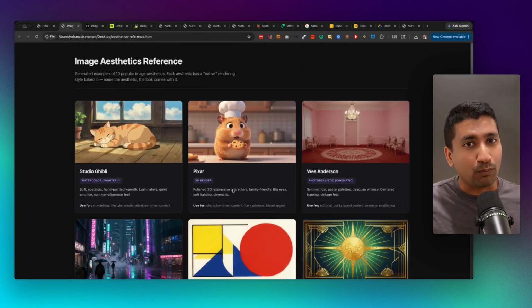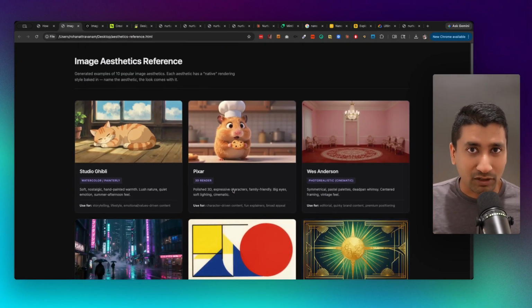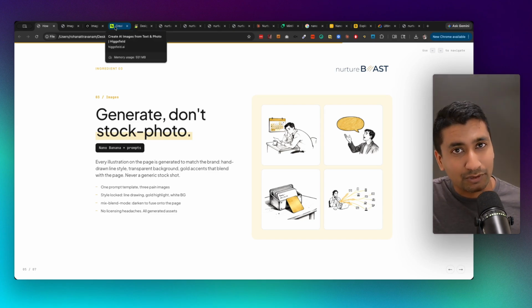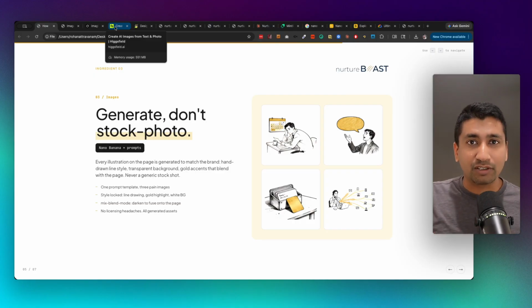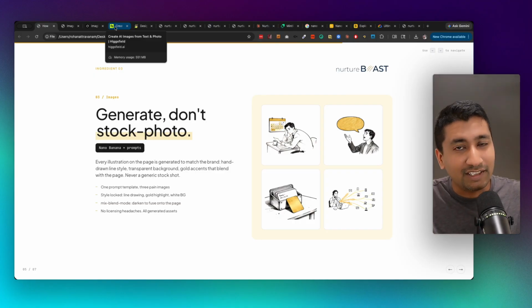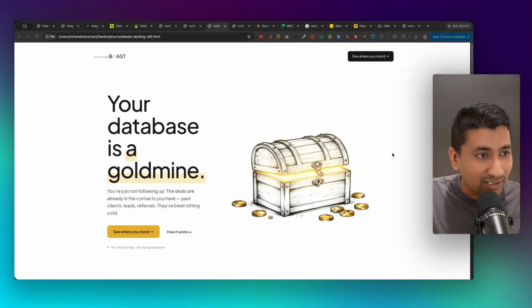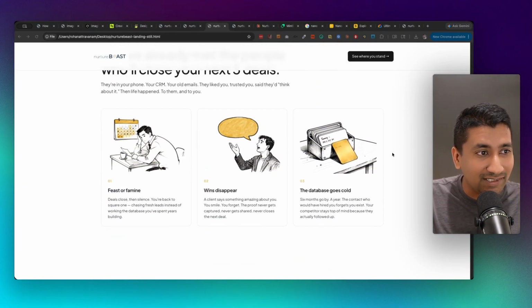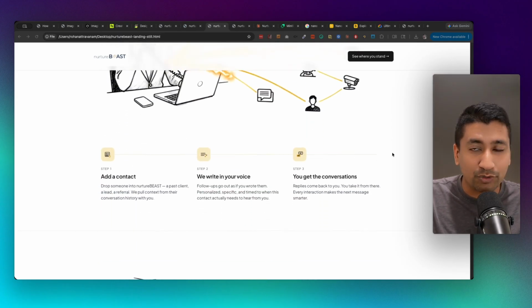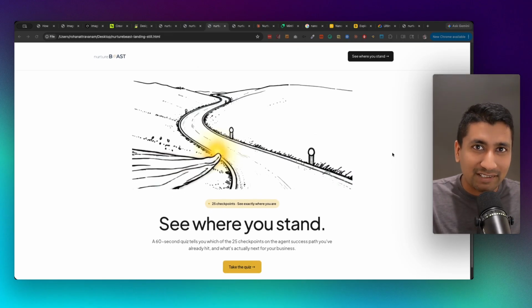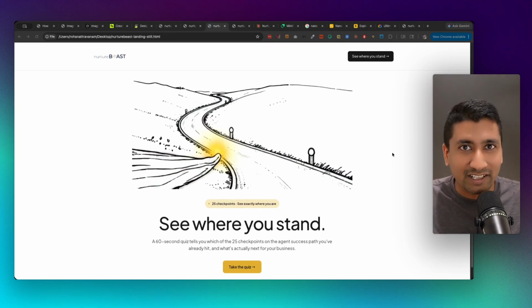So you've got to figure out what aesthetic style you want on your website, pick it and stick with it. Once you have it, you can have consistent looking images across all of your website pages. You can use tools like Nano Banana inside of Higgsfield or ChatGPT 2.0, and these images are going to look gorgeous on your website. When you create these images, it is going to have an effect like this on your website, which goes from complete text to a really good looking website that is presentable, and not generic AI slop.